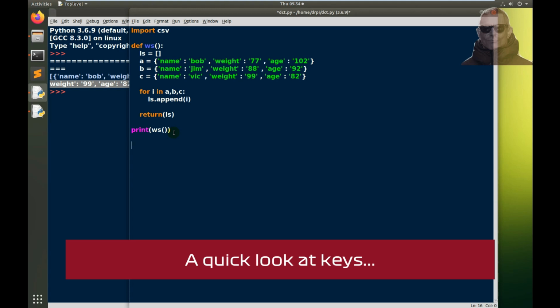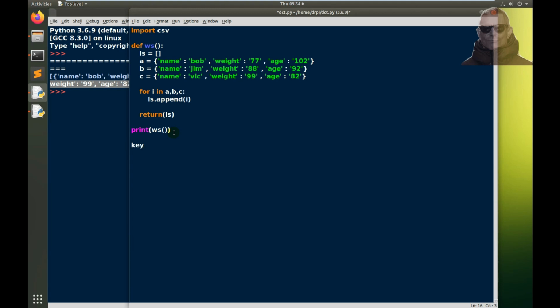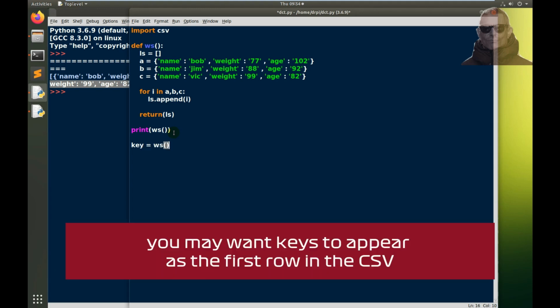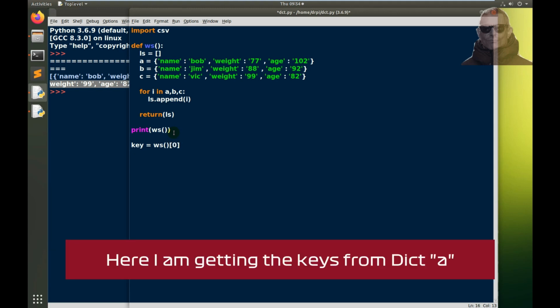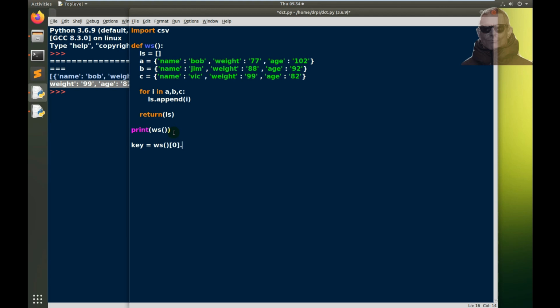If we cared about the keys, we would do keys equals rows. We would then, this is interesting, you can actually use any of those 3 dictionaries to get the keys. I'll show you here. So at the moment we're going to use the keys from index 0, which will be dictionary A. And then if we just show the keys, so print keys, let's see what we get.